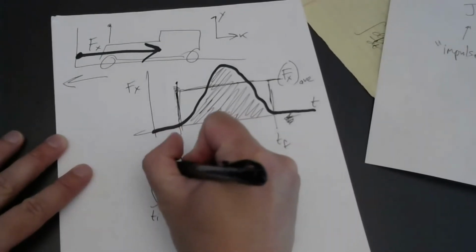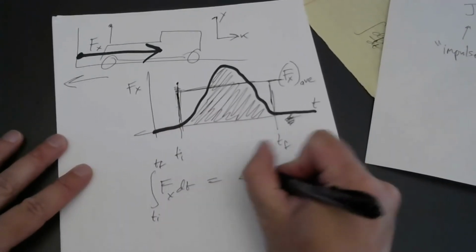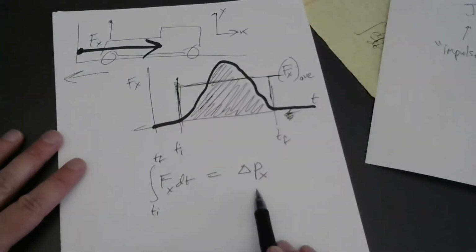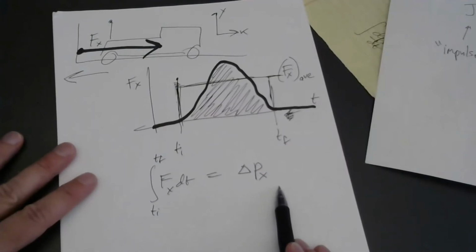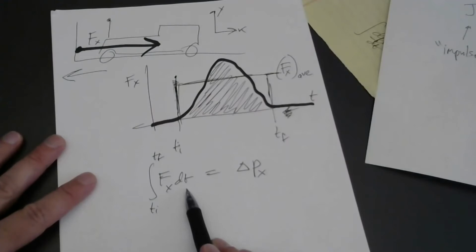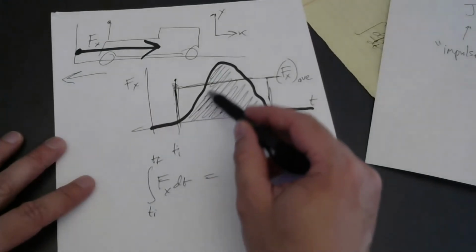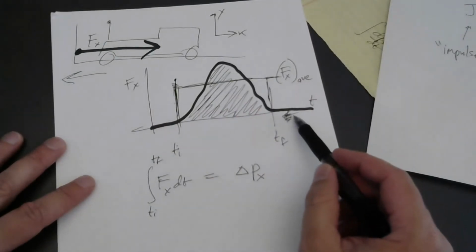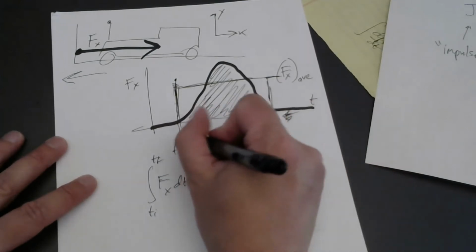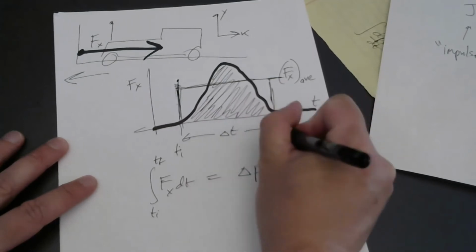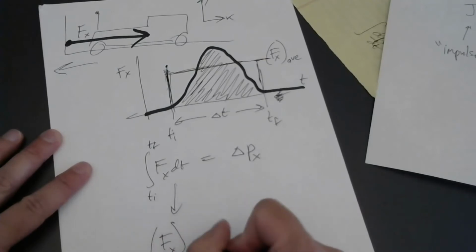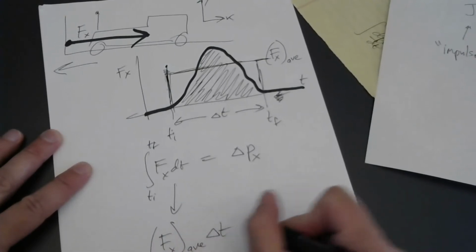So I can go back to this equation, the impulse momentum equation, right? Impulse along the x-axis is the change in momentum along the x-axis. And remember, graphically, the integral gives you the area. That's what this expression is, right? It's the area under the black curve. So I might as well replace that by an expression for the area of the rectangle. Let's call the time interval delta t, and then I can just replace this by F average delta t.